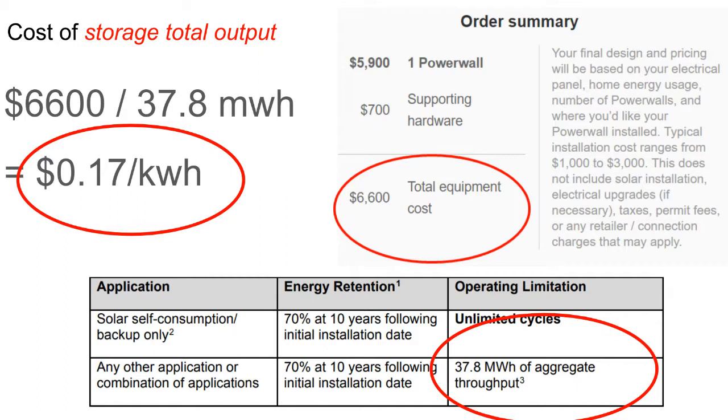Now, interestingly enough, I've come across customers who say, I don't care. I want to buy the battery, and I want to eliminate my electric bill, and that's what I want to do. Okay. Well, sometimes I talk myself out of a sale when I probably shouldn't. I've also come across customers that say, yeah, I understand that's not going to be economic, but I just don't want to give the power company any of my money. And in some cases, they have a point. They don't get very good solar policy.